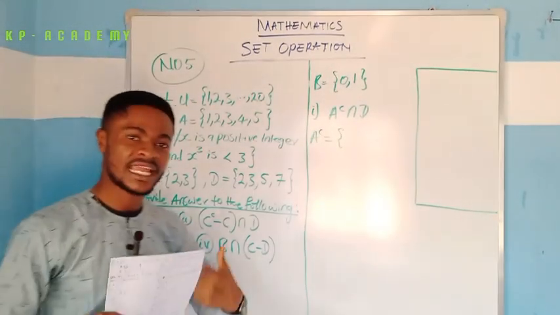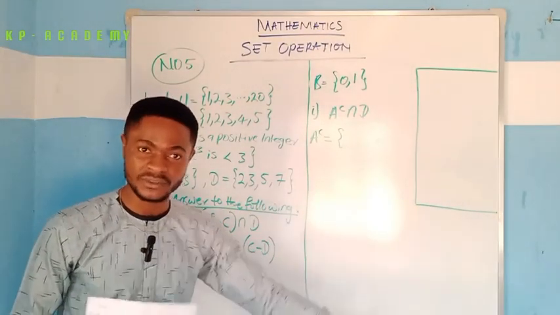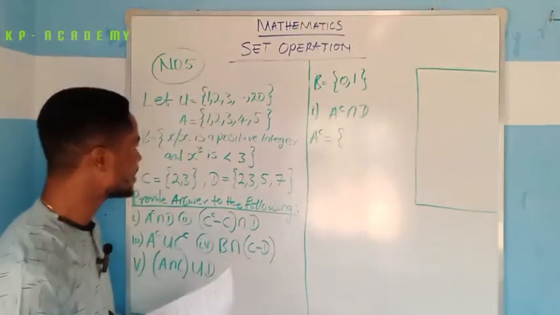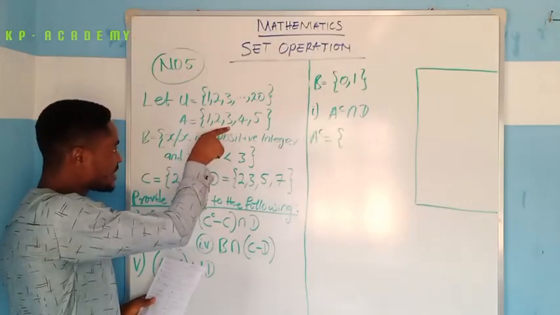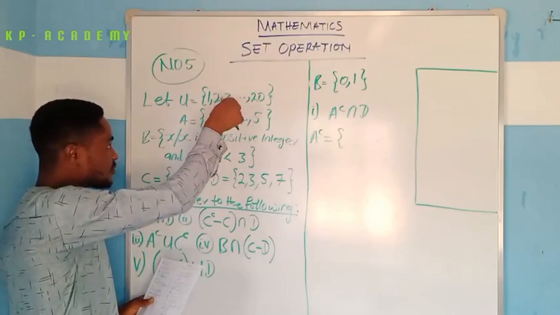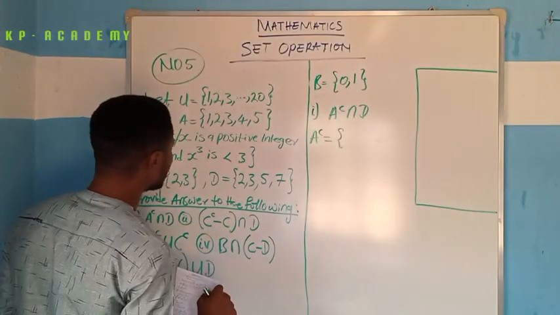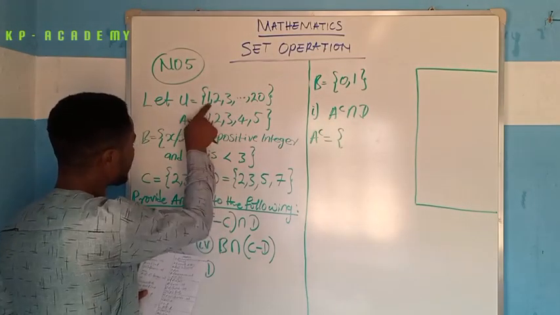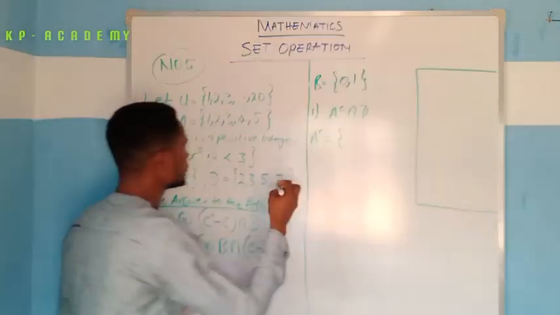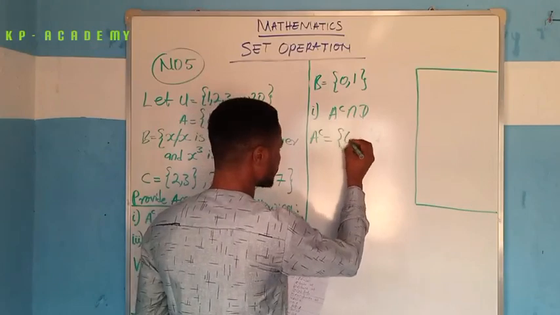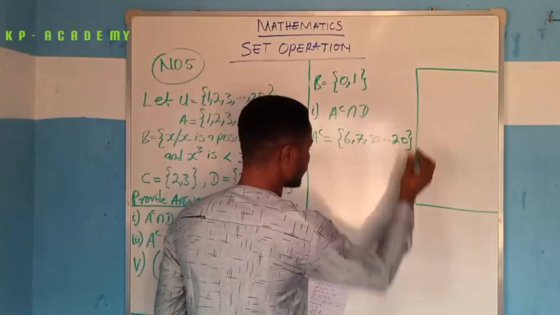So whenever you are asked to find the complement of a set, you must be given the universal set that you are going to use to get the answer. So here we have the universal set and we have the given set A. Hence, looking for A complement, it will be the set of numbers that are in the universal set, but they are not in the given set. And of course, the answer will be nothing but, so this is the set of 1, 2, 3 down to 20. This is 1, 2, 3, 4, 5. So A complement will actually be from 6, 7, 8 down to 20. It's as simple as that.